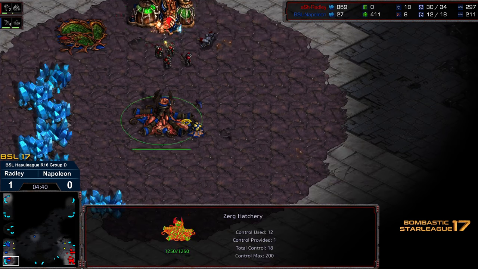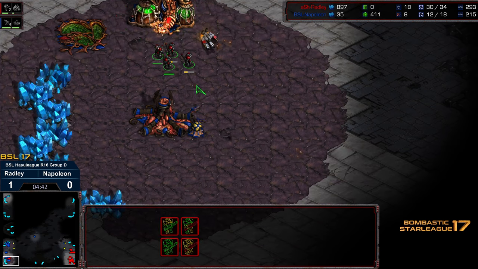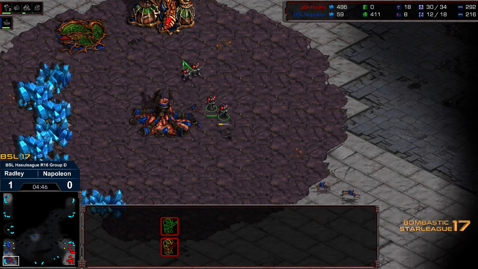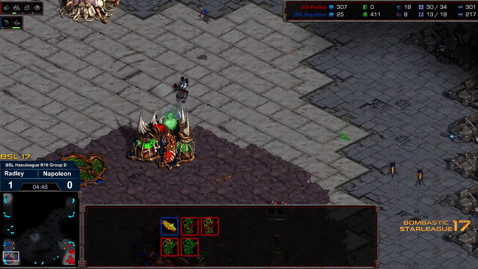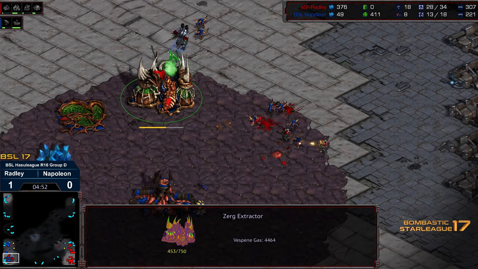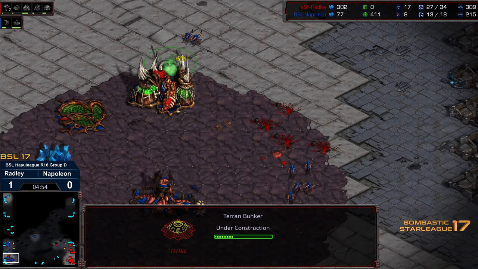And also starting to work away at that gas. As the Zerglings spawn, they're going to be spawning into fire. So, I don't know that Radley needs to chase these down. It looks like Zergling speed finally kicking up. He's going to get the surround, clean that up, but so much damage done. Go ahead and cancel that bunker.